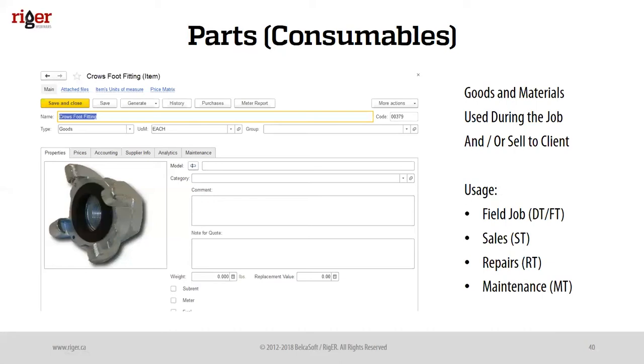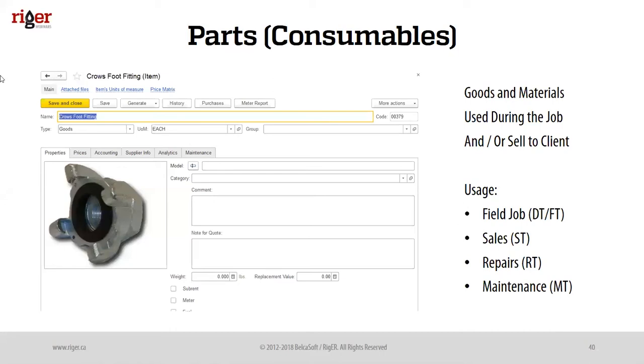So this is a category of inventory items which we can use in field jobs, in a delivery ticket and field ticket, in sales when we do a sales ticket and add those items together with other items, and in repairs if we use spare parts to repair our rental units, and maintenance as well.